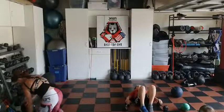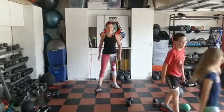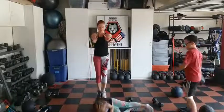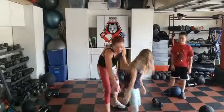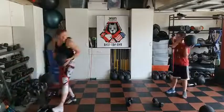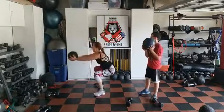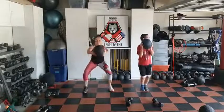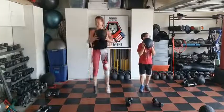All right, guys, medicine ball. We're going right into squat and press out. So look, power squat. You're going to be power squatting and pushing right here. You're going to stay right here, okay? And pushing that ball out, okay, got it? So look, right here, back is straight. Push that ball out. One squat, one push.